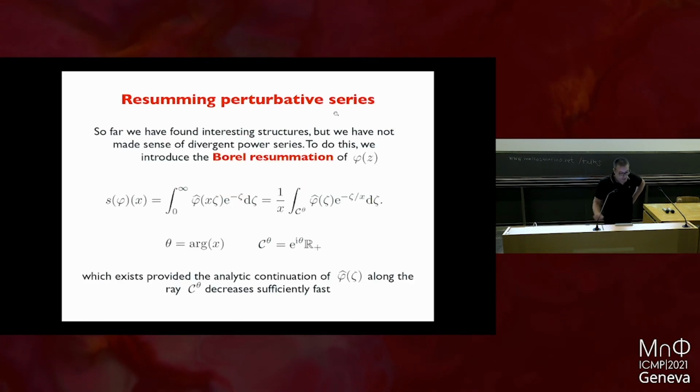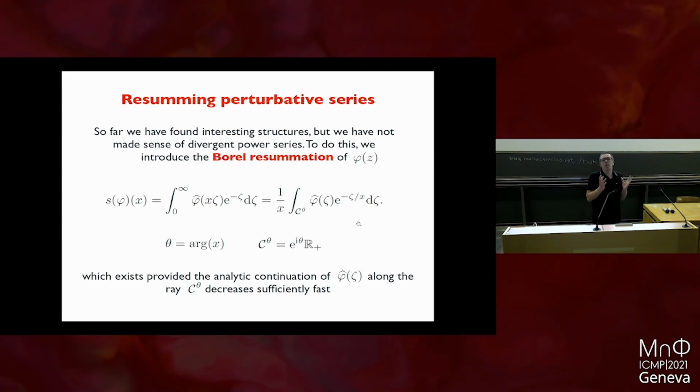So essentially, remember that phi of x was a formal power series. Now this Borel resummation is a function, but the asymptotic expansion of this function at the origin is exactly the formal power series that you started with. So if this Borel resummation is well defined, it actually makes sense of your original formal power series in the sense that its asymptotic expansion reproduces your original formal power series. Okay? So this is, in a sense, one of the most traditional ways of making sense of this divergent formal power series through this Borel resummation.